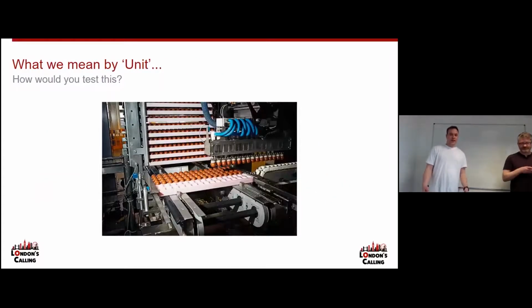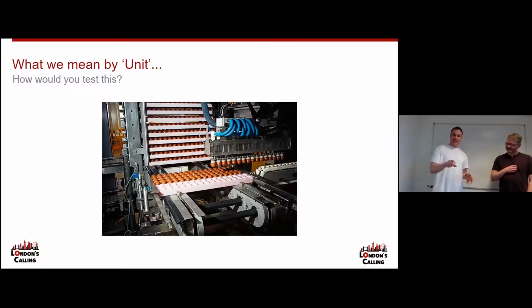So here we've got a picture of a machine in a Cadbury's factory, and it's a machine that's making Cadbury's cream eggs. And so if you were thinking about testing this piece of machinery, you might think the best way could be to put all your ingredients in at the start, let the machine do its thing, and stand at the end of the conveyor belt and eat the first Cadbury's cream egg that comes off the line and see that the machine's working. And although this would be the most delicious way to test it, it probably wouldn't be the best way.